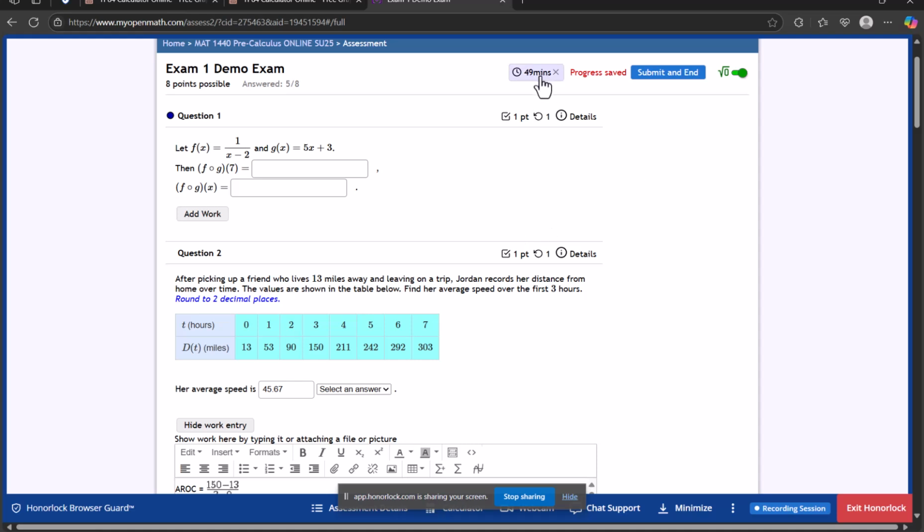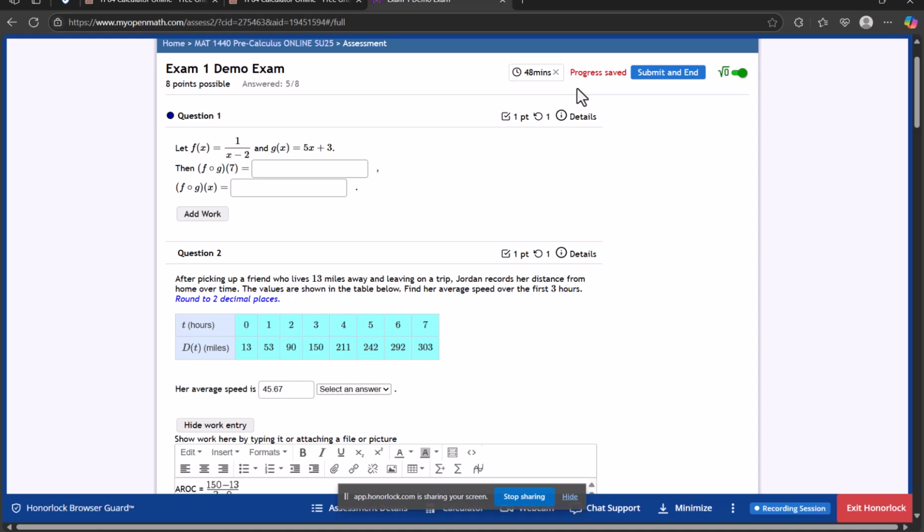Okay, keep in mind this is going to be showing the time. You will have a full 3 hours for this exam, which is more time than you're going to need, but I do want to allow some time for you to get your work scanned in and check over your work. So before you stop your test, go ahead and get your phone out and do the scanning if that's how you choose to do it. The proctoring service is going to see that you have a phone up and flag that, but I'm going to know that that's okay. I'm going to know that you're scanning your test.